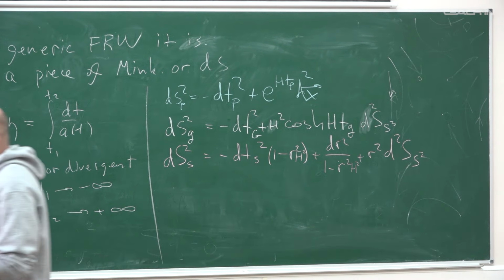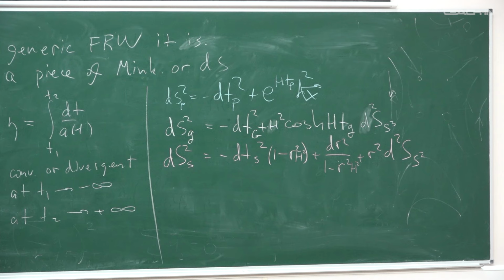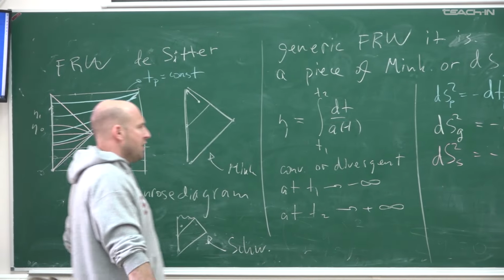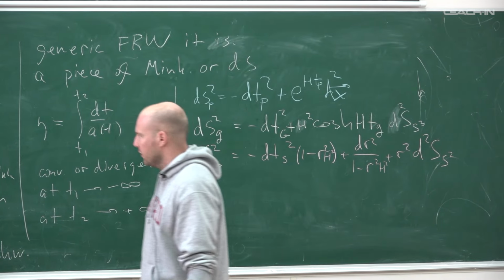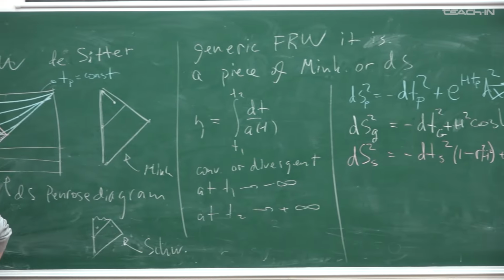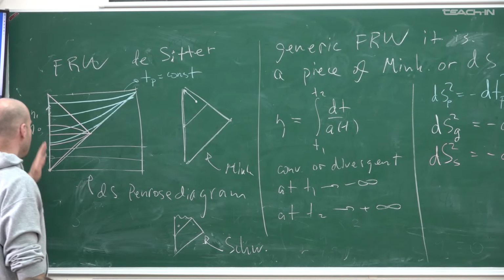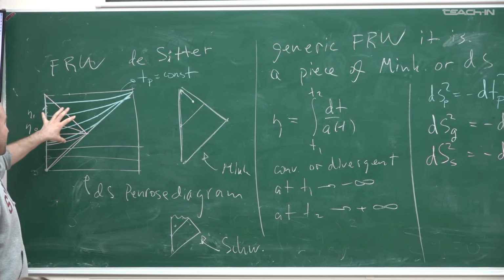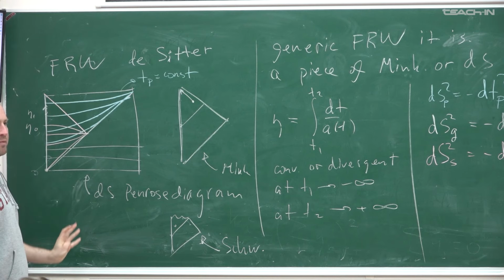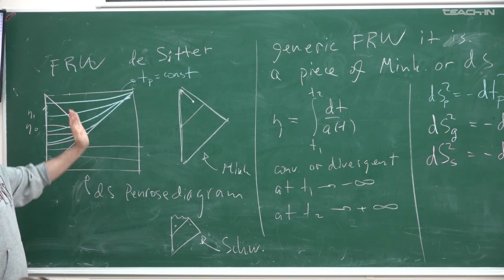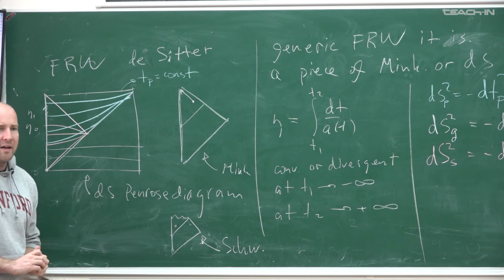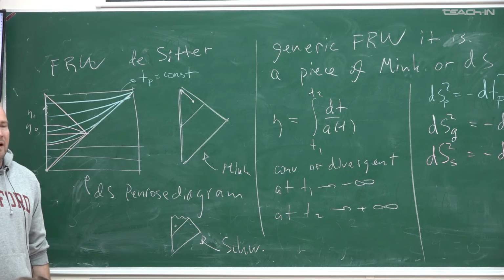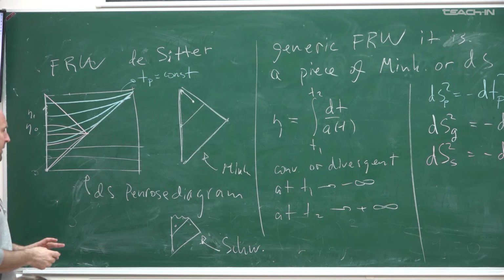Good. So now what is this static patch? Static patch is the maximum region of the de Sitter space where we can choose a metric so it does not depend on time. In other words, it has a timelike Killing vector. And the implication from the point of view of causal structure is that the static patch is not unique for de Sitter space. In fact, we can pick any timelike geodesic, call it an observer. They all can be moved into one another by the isometries of de Sitter space.